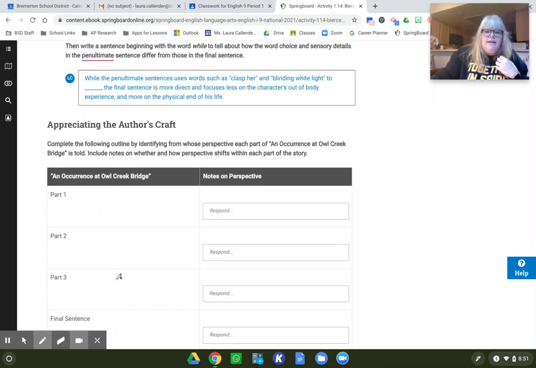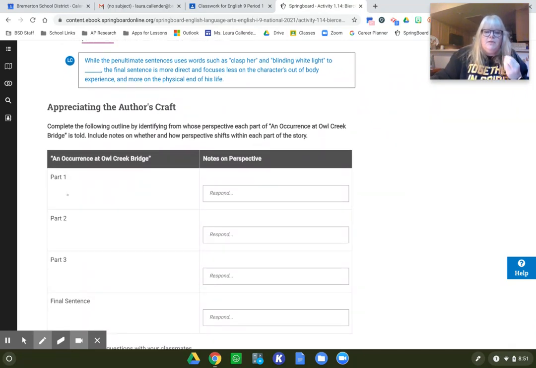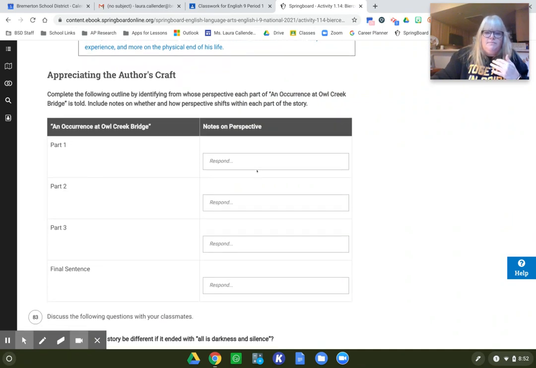All right, lastly, what Springboard wants you to do is think about the perspective. So what perspective is it that we are looking at the story from in part 1? Now, this is a third-person narrative where we have a narrator who's not using I, me, or my. We're seeing it from the outside. And yet, we are still seeing from his perspective. Now, are we looking at it from him in fear, or from him in a dreamland, or him in a memory?